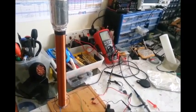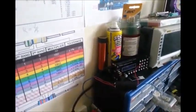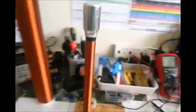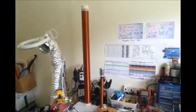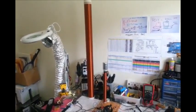So that's the first little tiny coil there. Then I got a little bit bigger, and now just going a little bit bigger. I've not got a top load on it yet, and I've not wired it up, but I'm about to.